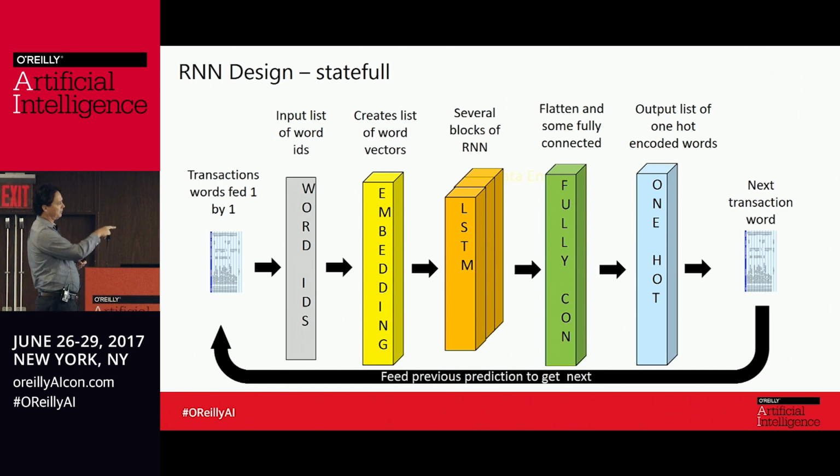Now, what the difference here is, so you have all these one word in, but let's say you have 100 days of transactions. You feed words in for 100 days, and then say, well, I don't know what's next. And the model will say, this is the next word. Well, what's the next word after that word? You feed that word back in, and so it'll basically generate the transactions as far out as you want to. Right? Same thing they do for generative models for text.